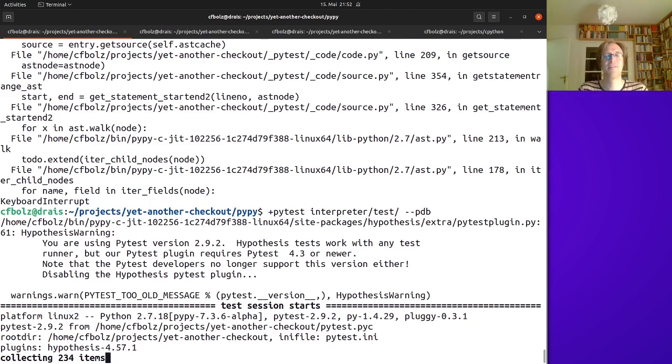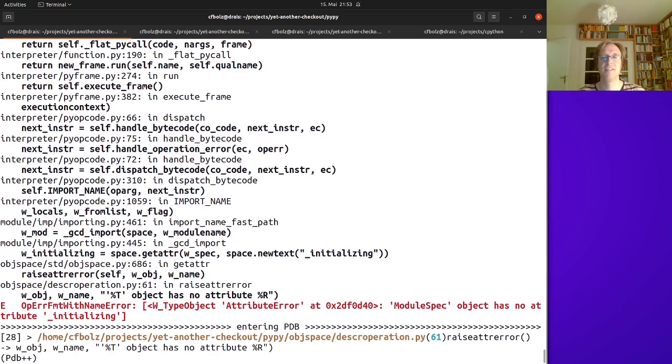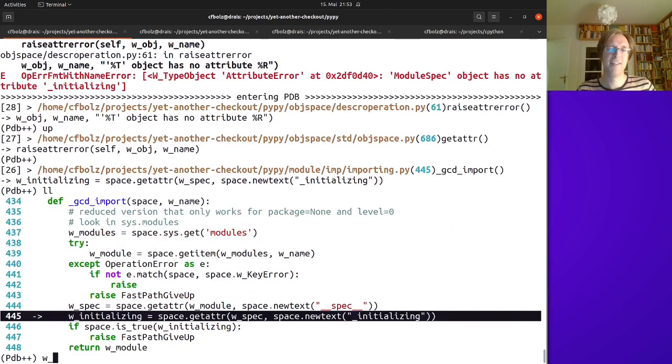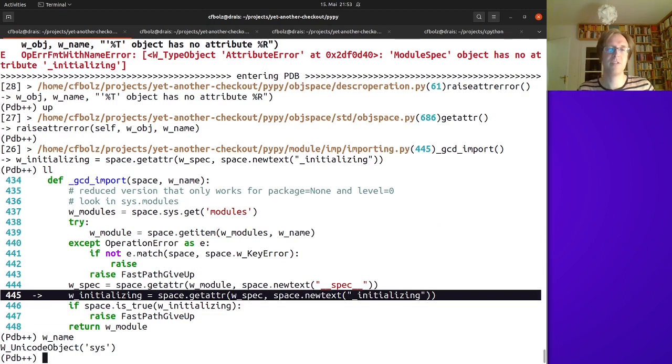That's good, maybe. Aha, that's more interesting. So now we have a module that doesn't have an initializing attribute. Right? It fails differently. Success. So what thing are we importing? Sys. Sys doesn't have a spec. That makes some sense. Sys is special.